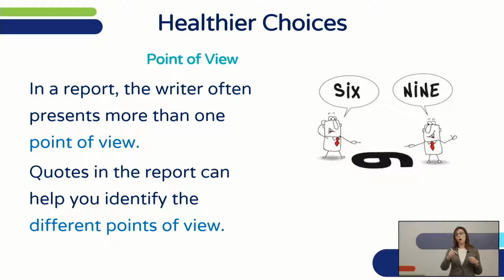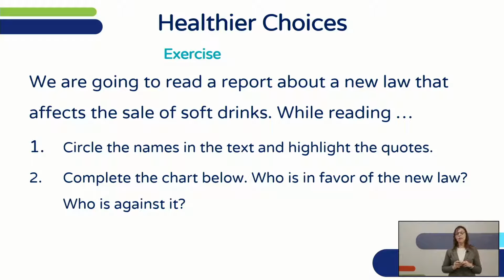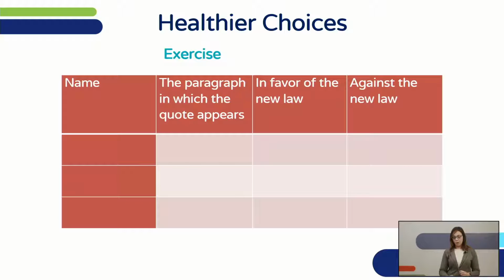So in this report we are going to read after the break, we are going to get to know different points of view, some of which we are going to be with and some which we are going against. In order to identify the different points of view, we need basically to check quotations. And you know what we mean by quotations? Those are the exact words of the person and they are put into quotation marks. That's why we know that they are the exact words of the person who said them. Sometimes these quotations represent the point of view of the sayer. That's why in order to determine the point of view, you need to check quotations sometimes, and that's what we are going to do in a table.